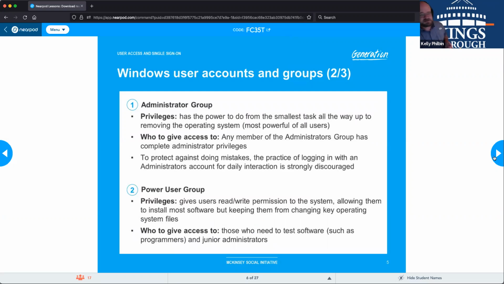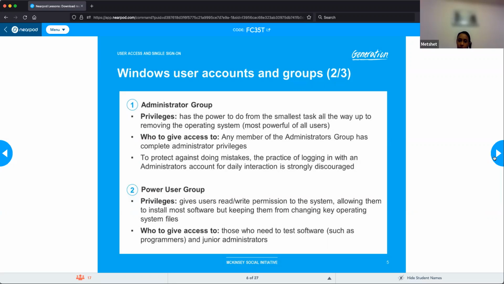Let's see here. Betsy, can you please read for us about the administrator group? Administrator group privilege has the power to do from the smallest task all the way up to removing the operating system, most powerful of all users, who to give access to.